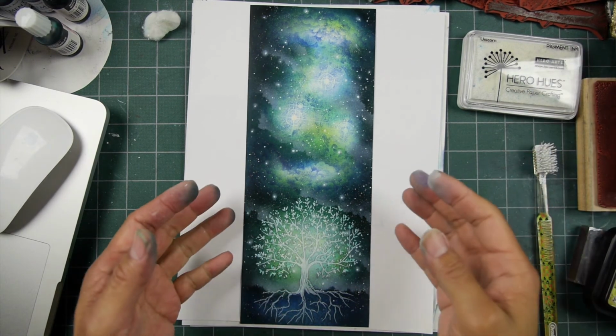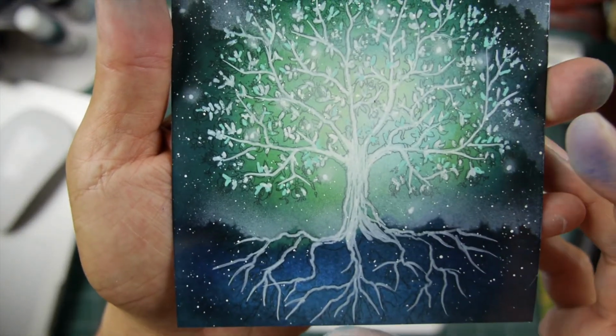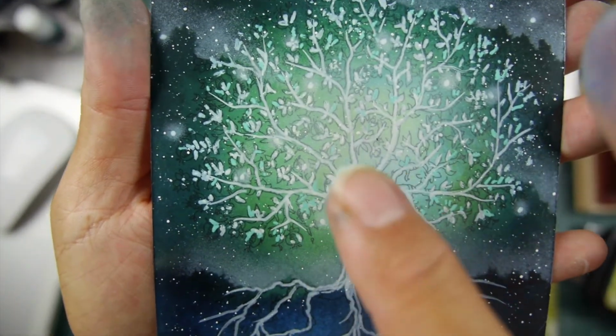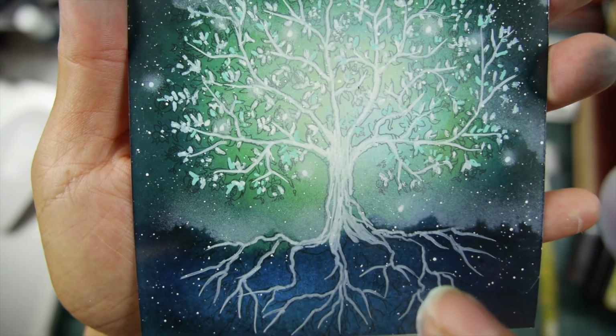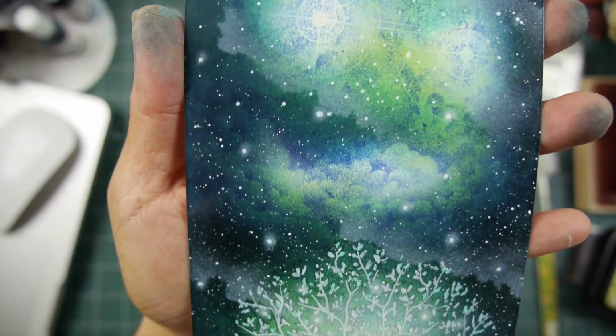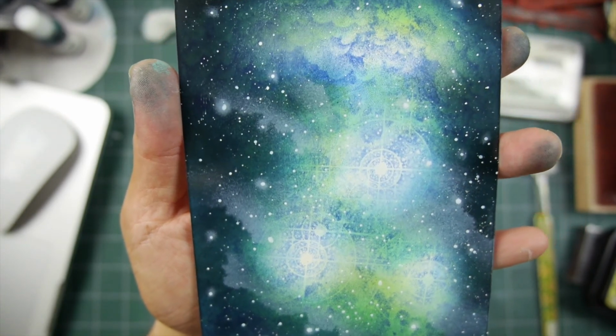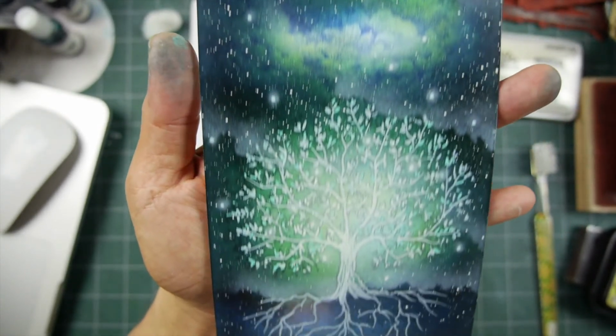But a lot more tone, a lot more of the acrylic paint pen work, a lot more masking. But I think it all added up into a really fun composition right here.